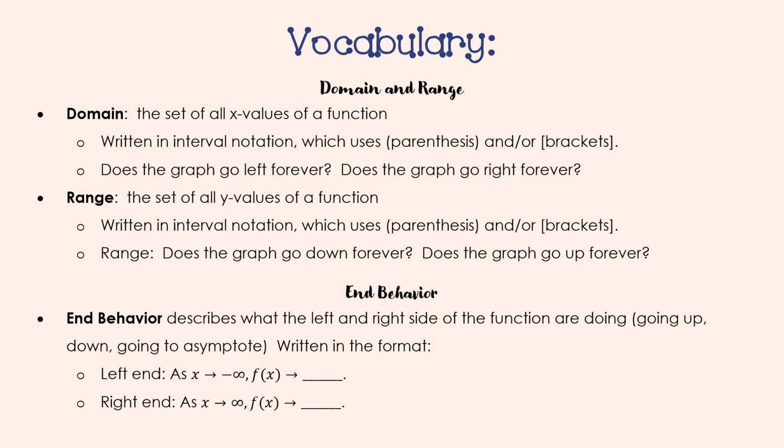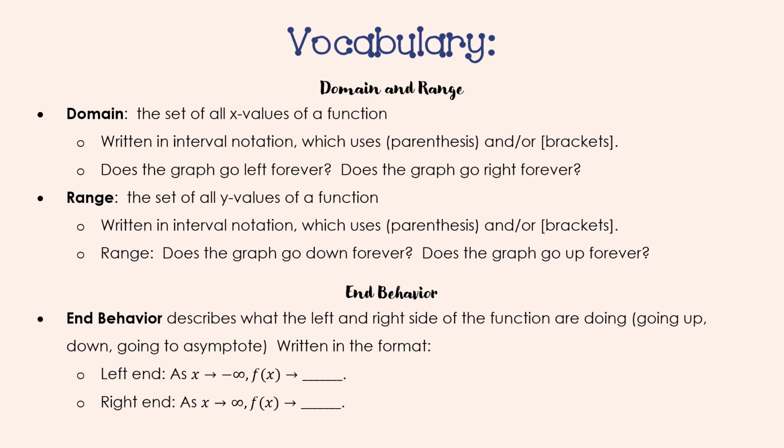We've already talked about domain and range. Remember that as long as it is continuous, which for these, they will be continuous, they're connected, we're going to use interval notation. We could use set notation, but to me, it's a little bit easier just to use interval notation. For domain, we're looking at x, so we're going to look at, does it go left forever, does it go right forever? For range, we're looking at y's, and that's does it go down forever, and does it go up forever?